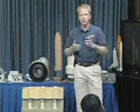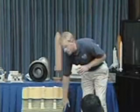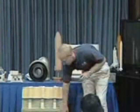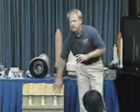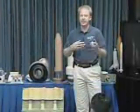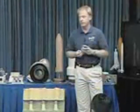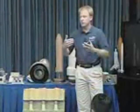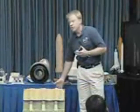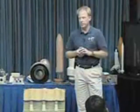But what happened then was as we launched and flew and got heating, both as the liquid level drops in the hydrogen tank and this structure starts to warm up, as well as heating on the outside of the foam, that nitrogen in those voids in the foam would then go back from a solid or a liquid into a gas, and we get a large increase in pressure within the voids in the foam. And that would blow the divots off because it couldn't get back into the inner tank fast enough because of the restriction in the leak path.